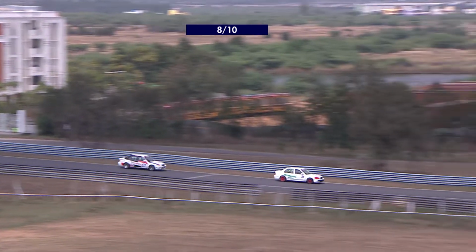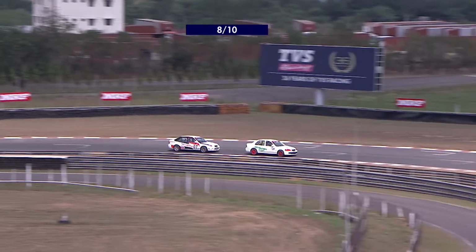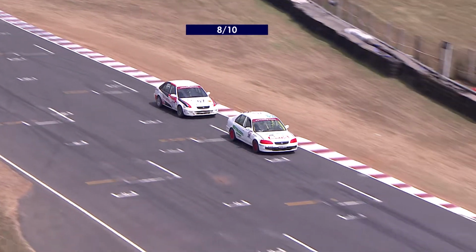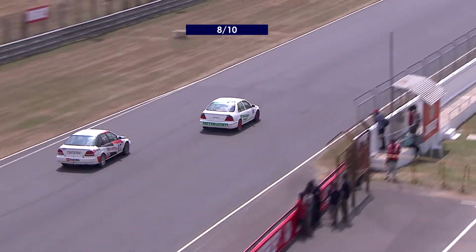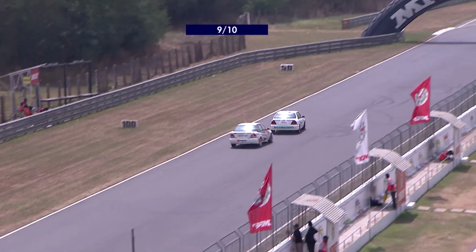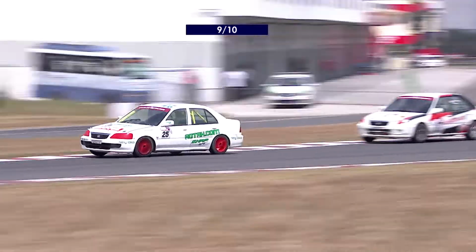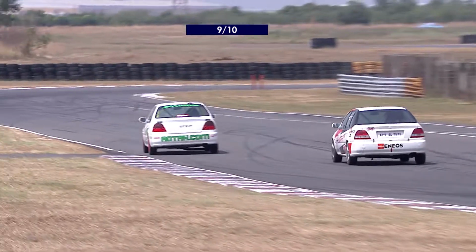So you've got then up towards the completion of the lap, the Deepak Ravikumar Honda being reeled in under braking, again, look, by the hard-charging Pratik Benya, but little good does it do him in the end, because as they come now up towards the timing line, he washes out just a little bit. Now dives to the inside, though, at turn 1. Is that going to work for him? Again, the gap's there on the inside line, but by the time he's got there, it's time to brake and turn in, so there's no opportunity to go by there.